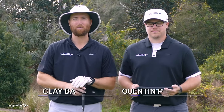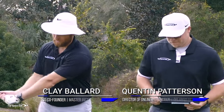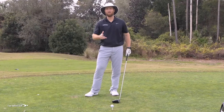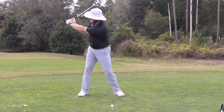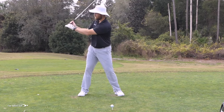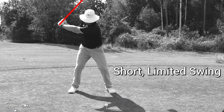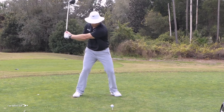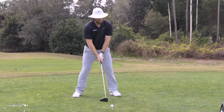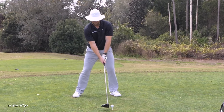I'm joined here with Q. He's going to be reading the FlightScope numbers, the radar numbers for me. Let's jump right into it. Let me go ahead and make that short swing and talk about why it's almost impossible to be smooth when you have that short, compact swing. The idea is that if I'm only bringing the club back to where my hands are about shoulder height and my club is short of parallel — a lot of people really like that idea that if I eliminate degrees of freedom, if I eliminate extra movement in my swing, that's going to allow me to be more consistent. The problem is when I have this short area to accelerate in, I have to be really quick to get any club head speed. Let me make that short swing and try to get some decent distance out of that.